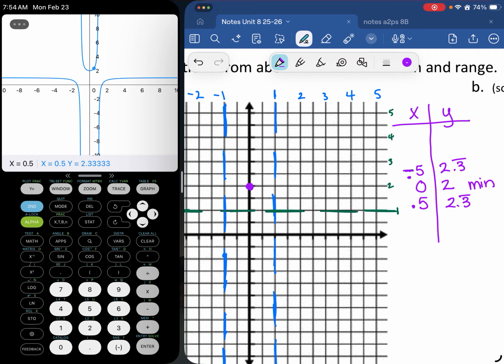So at 0.5, 2.3, it should be a little bit higher than that, because I'm going by half, so I forgot about that, 2.3, and 2.3. Because 2.5 is in the middle. No big deal. And we're going to go up. And we're going to go up. Whoops. That's fine. It's not perfect.